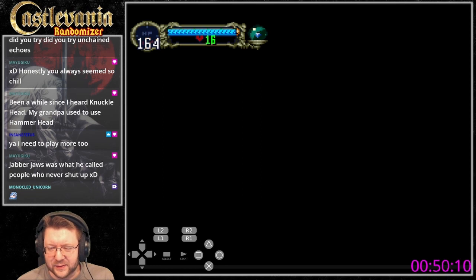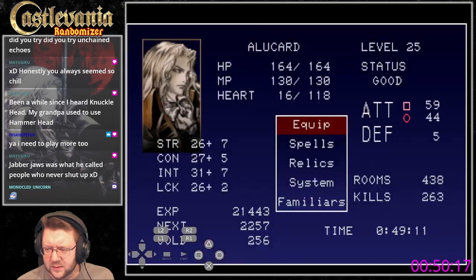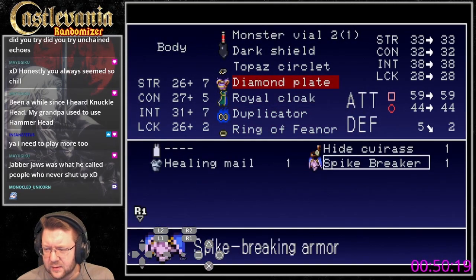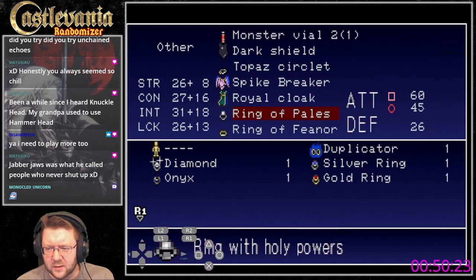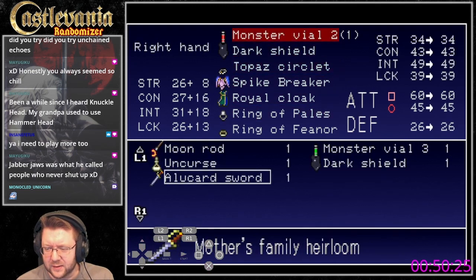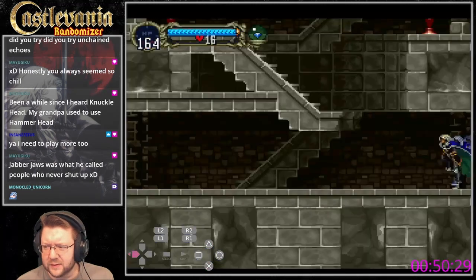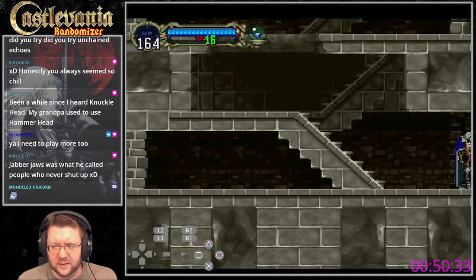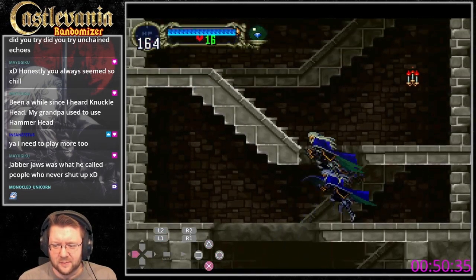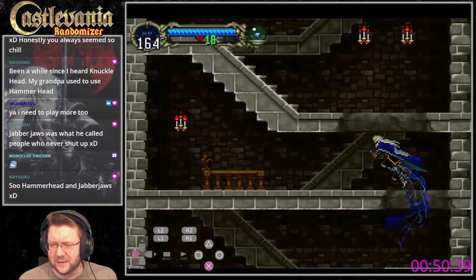Monkey let me down twice. Disappointing. Spike Breaker? It's pretty close. Ring of Pails isn't actually that good. It's just the duplicator takes away like 20-something defense. It's a pretty big difference. But you don't need defense if you don't get hit, right? So just don't get hit. Duh.